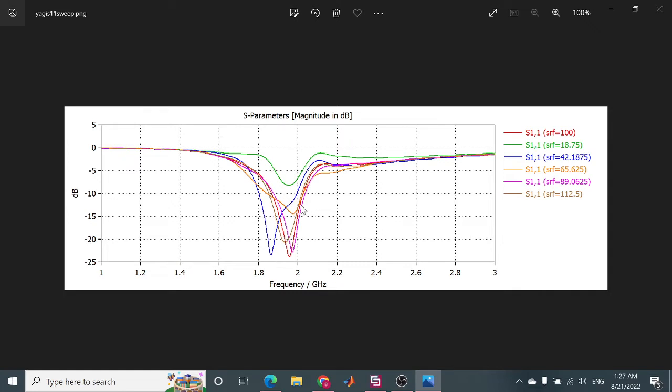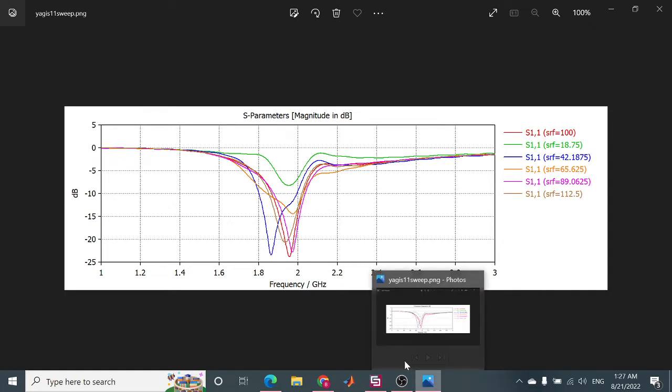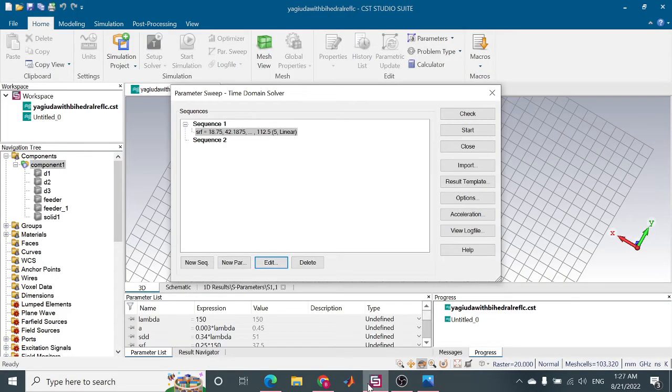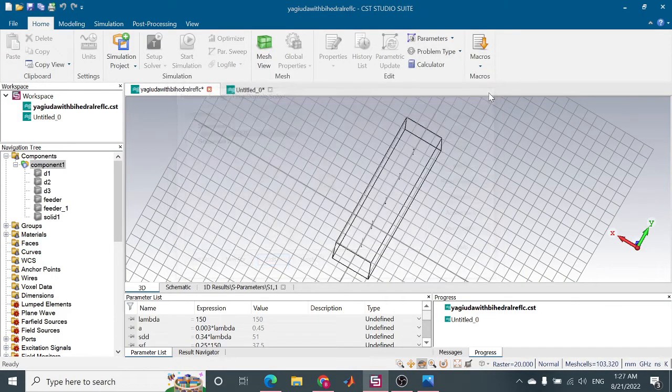So I need the value close to 65.625. That is 75 mm should be the right value. That is actually 0.5 lambda.